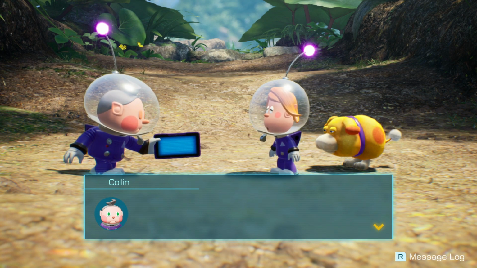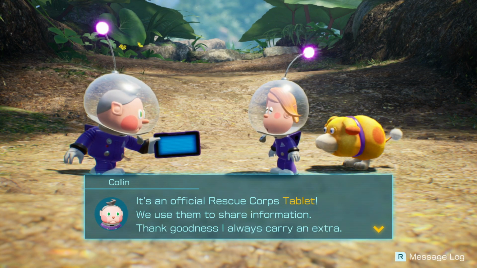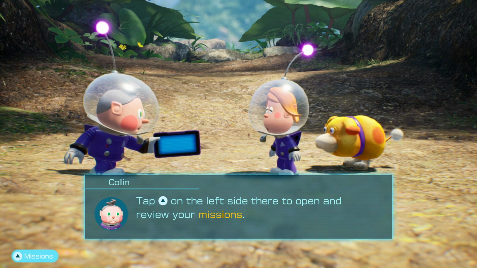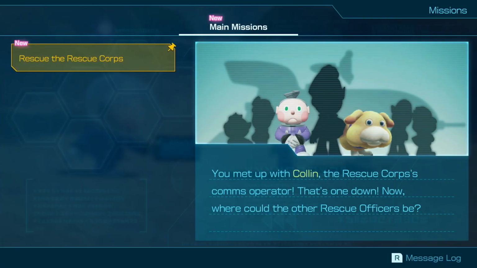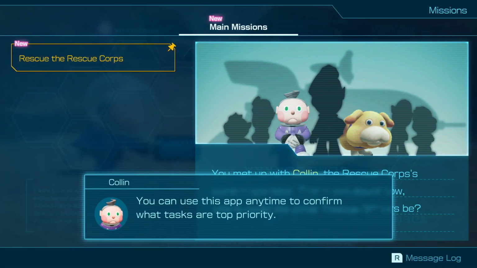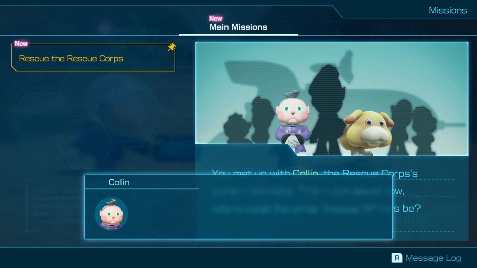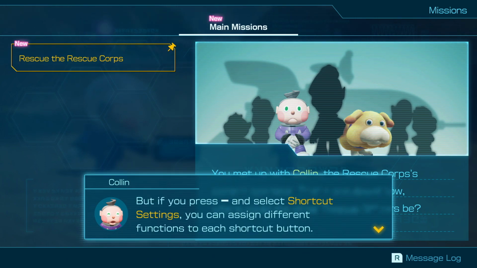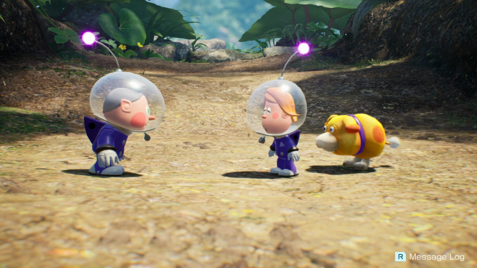Oh, before I forget, take this. It's an official Rescue Corps tablet. We use them to share information. Thank goodness I always carry an extra. Tap up on the left side there to open to review your missions. Cool. You can use this app anytime to confirm what tasks are top priority. I have some other handy apps to share, but I'll install them later when we have a moment to rest. For now, just remember that you can always tap up to view missions. But if you press in select shortcut settings, you can assign different functions to each shortcut button. Cool. Now then, let's find the SS Shepherd.